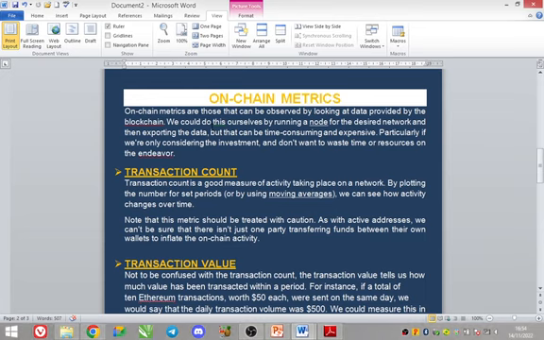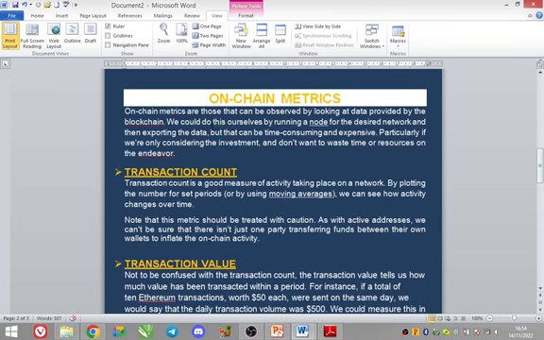Now, when we say intrinsic data, that means the major information about the team, how the teams are working, or how the teams are moving with their projects or with the contract that they have in their work and all of that. Now we say we want to apply all this to what? We want to apply all this to cryptocurrency.